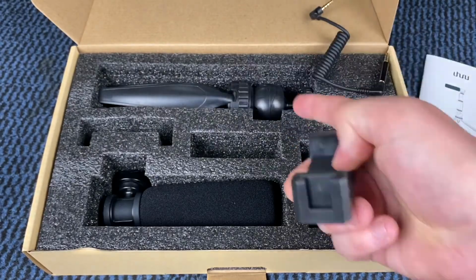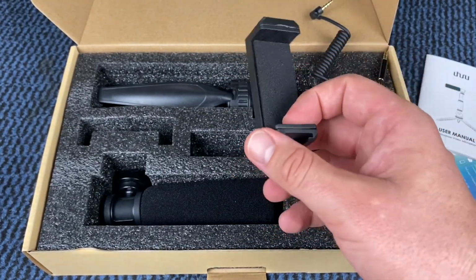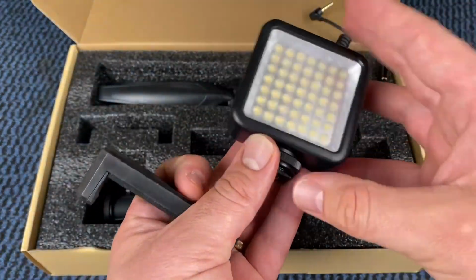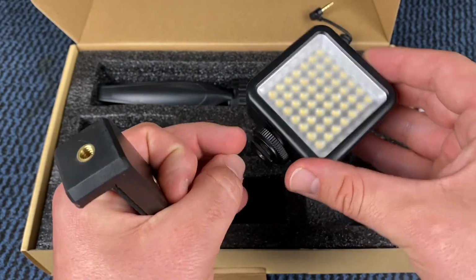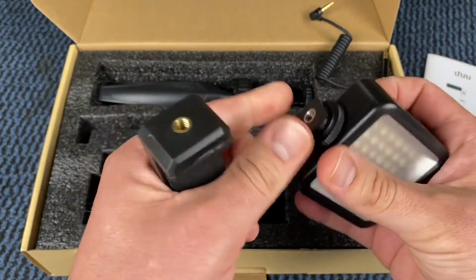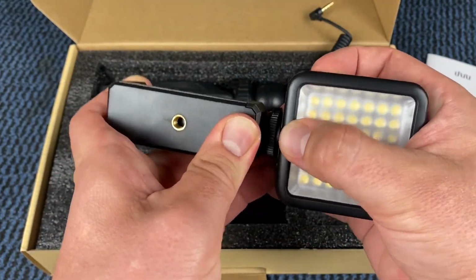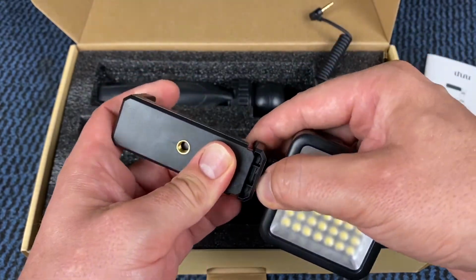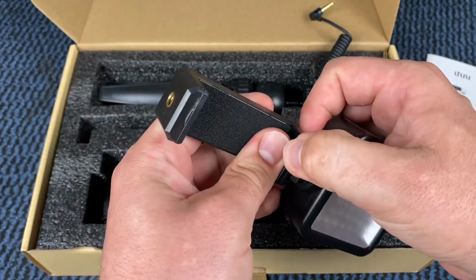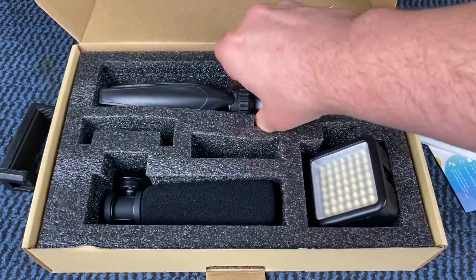It features a 49 ultra bright LED. There are a 1/4 screw and cold shoe mount for the microphone and LED light. But take care, the LED requires 2 AA batteries, 1.5 volt, and of course the batteries are not included. But for the mic, you will not need power, because the power comes from the device, smartphone, PC, etc., camcorder as well.